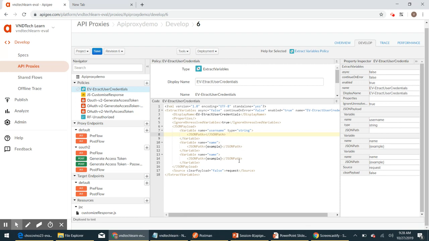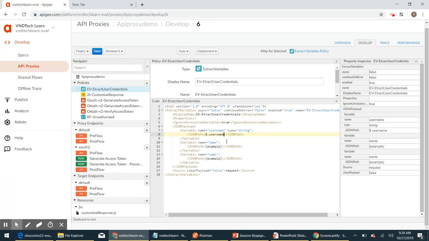We'll have to read it from the request, so we'll provide the source. The source is our request. From the source, we'll read it this way: dollar symbol dot username.